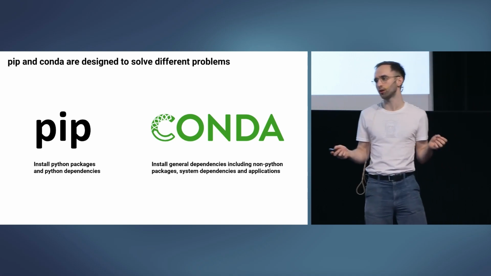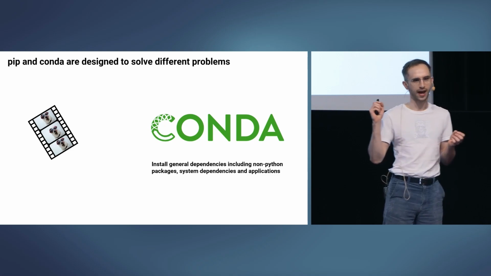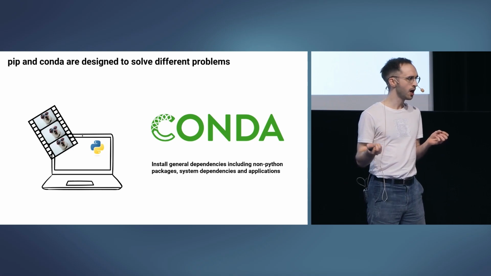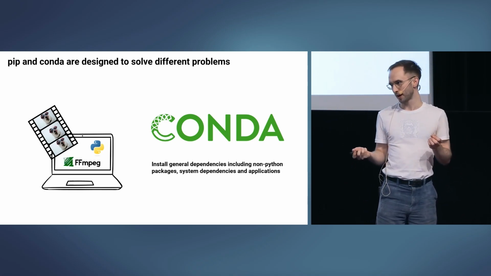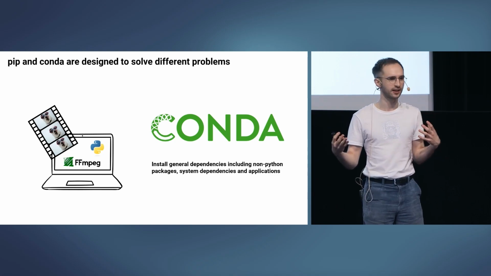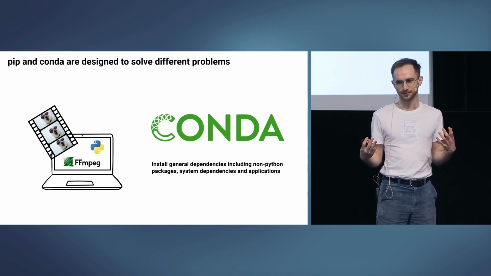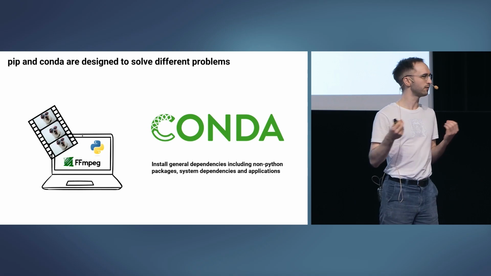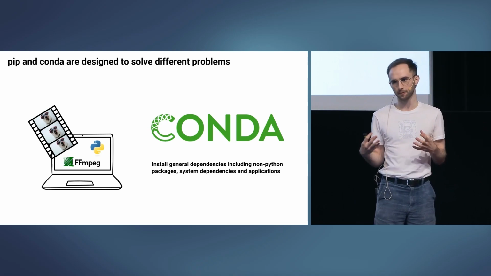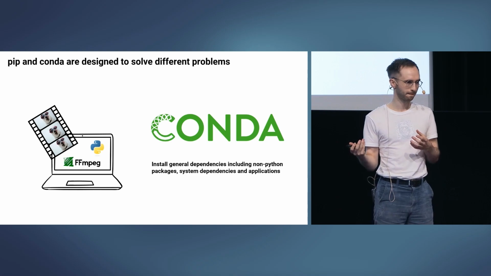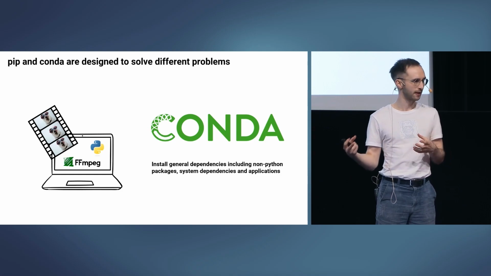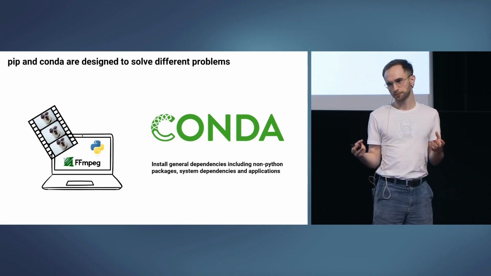So let's say you got lots of videos of your dog, and you want to edit those with Python. You're going to need Python and your Python dependencies, but you're probably also going to need FFmpeg, which is an open source video editing program and library that you can script. FFmpeg is not a Python dependency, so it's kind of difficult to handle FFmpeg with pip, while conda does it in a nice way. Still, that doesn't mean that conda is any better than pip. If you don't need these extra bells and whistles in conda, you should probably use pip. It's very simple to understand and use.